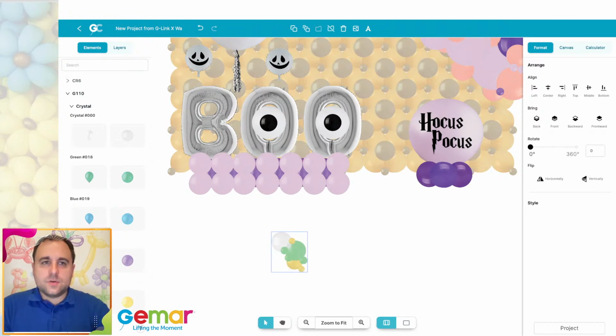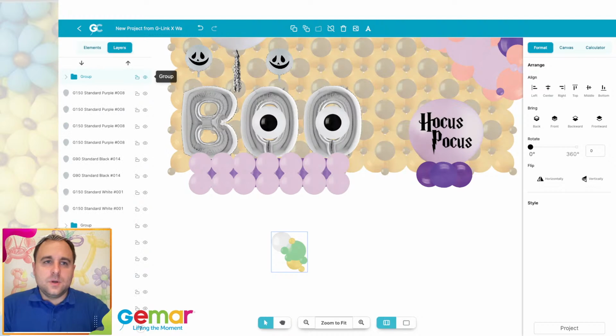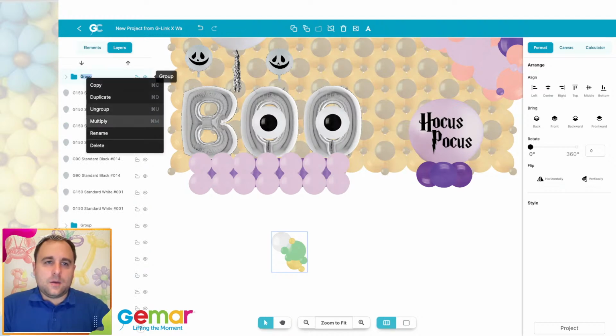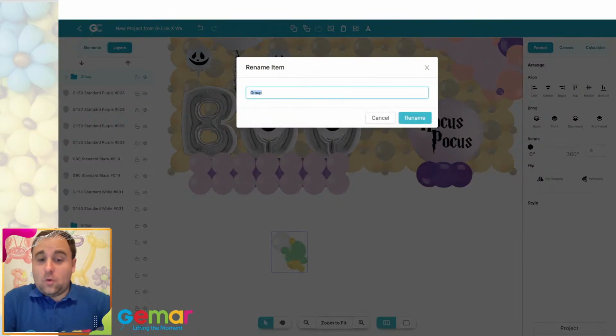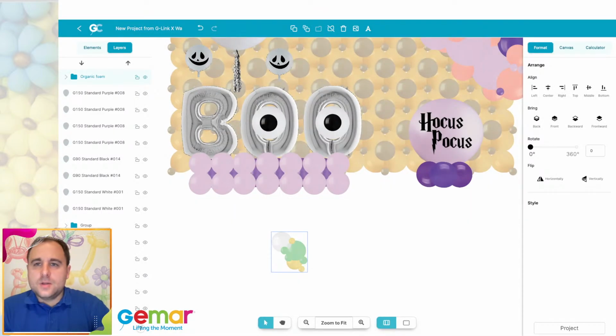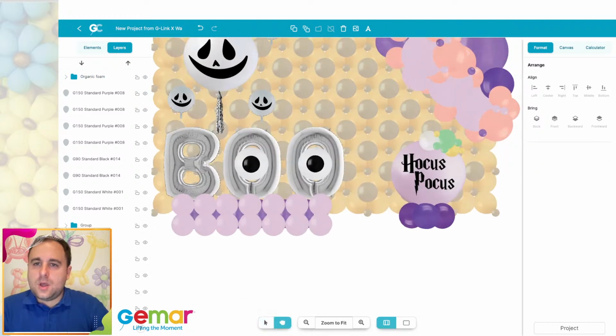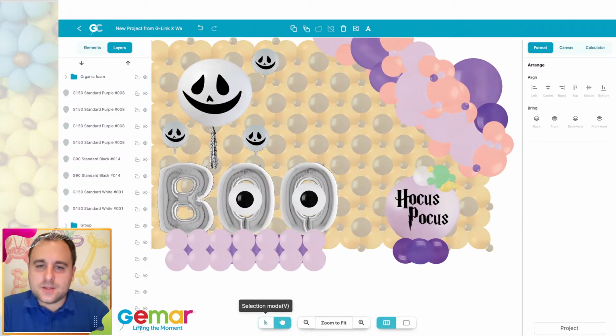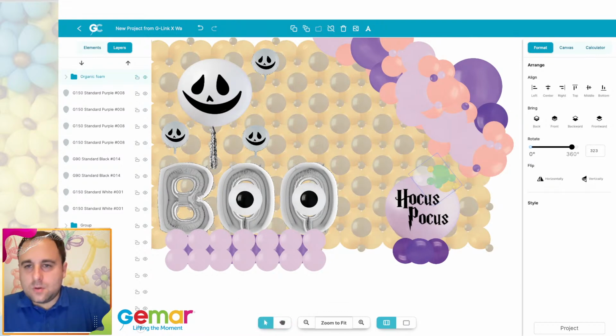Group it. Let's just go to the group and rename it like organic foam, for example. Organic foam, rename, perfect. So we have this organic foam and we can rotate it just as much as we need. So we're gonna do it one more time.